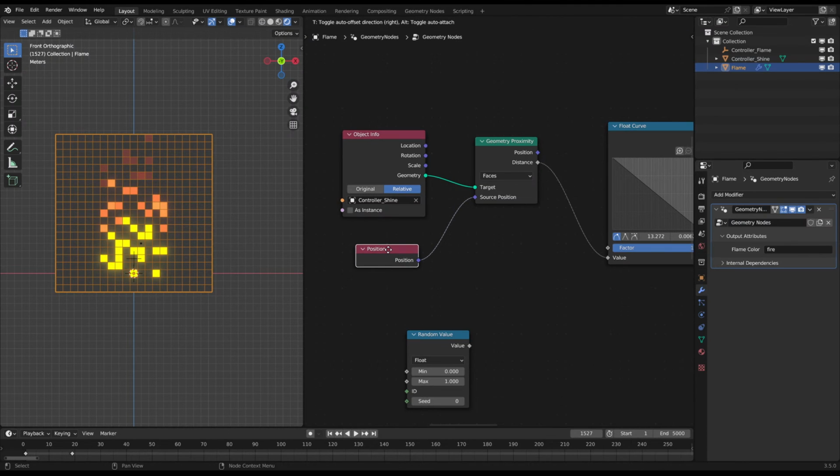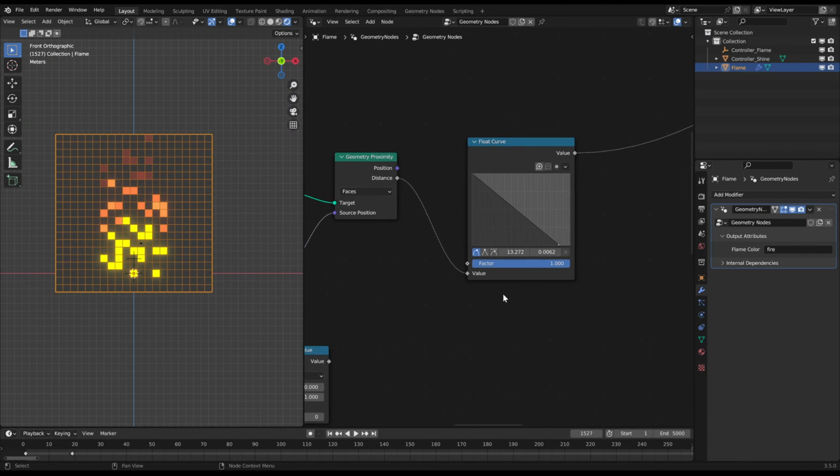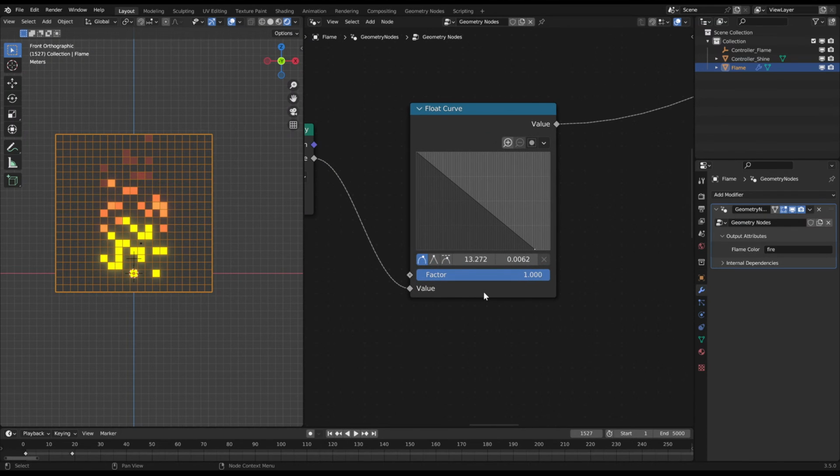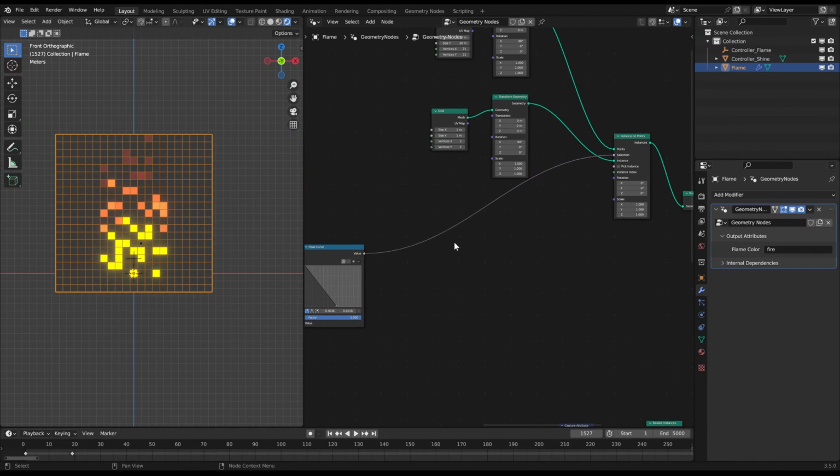Geometry, position. Why can't I see that?